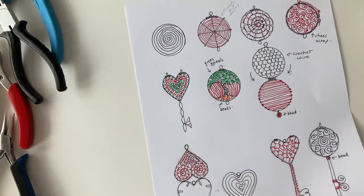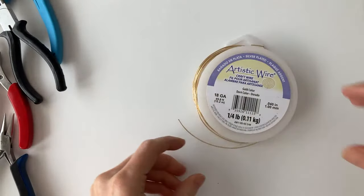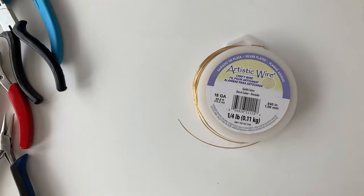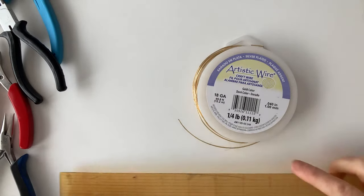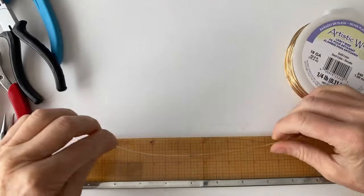Hi, Connie. So let's start by doing a heart shape. This is really troubleshooting, guys. I'm not going to guarantee any success on this, but we're just going to have fun because we never know what happens in these live streams. So let's measure some wire and do a basic heart shape to start.